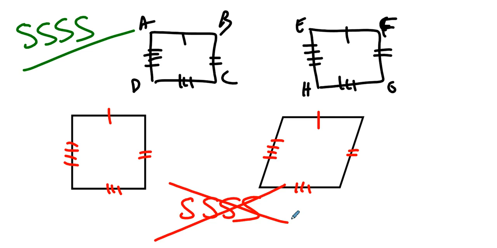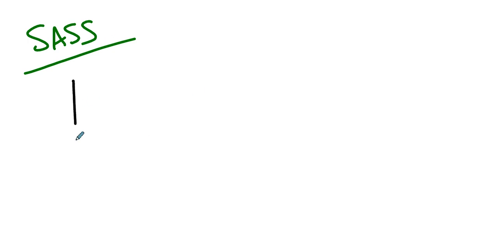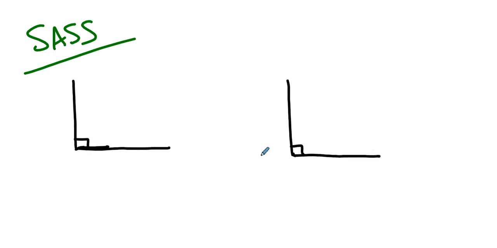It just doesn't work. And so then you start thinking, well, maybe we need an angle in the mix. Maybe we need just a little bit of SAS. Like if SAS is there, is that enough? And so you start thinking, okay, here's a side, here's a side. Then we need an angle and a side, so the angle's between. So we get this thing going on. Maybe it's a right angle. It doesn't matter if it's a right angle, but maybe it is.